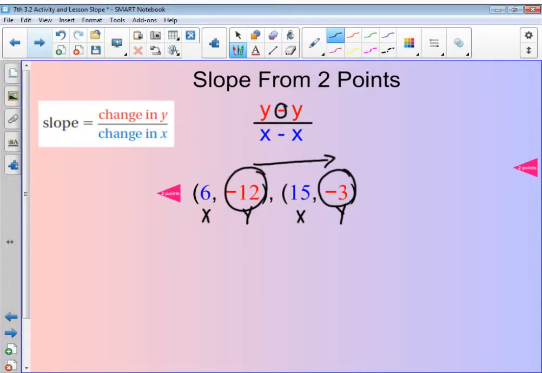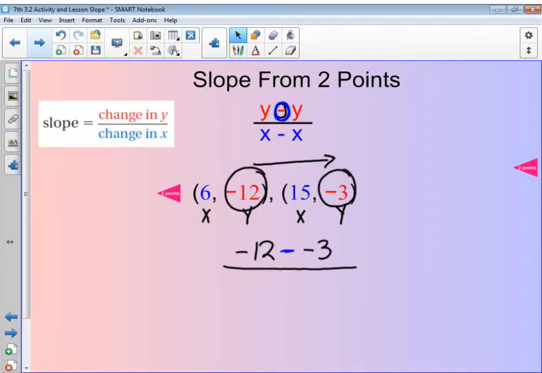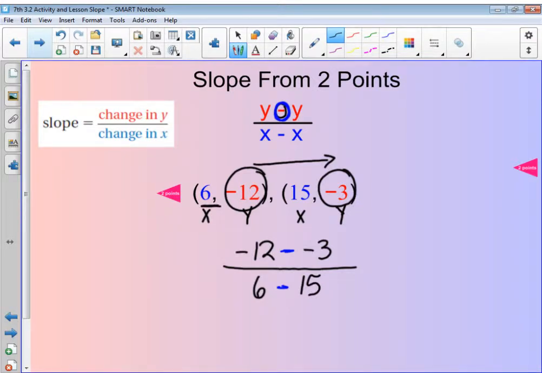So my Y's, I have a negative 12. And I need to remember I have to put this minus sign. That's the most common mistake when there's negative numbers in our coordinates. And then minus 3 is my other one. Okay? If I do my next set, left to right, I had 6 minus, and then I had a 15. Okay, and I was getting those from right here. So now when I simplify, this is going to become plus 3.